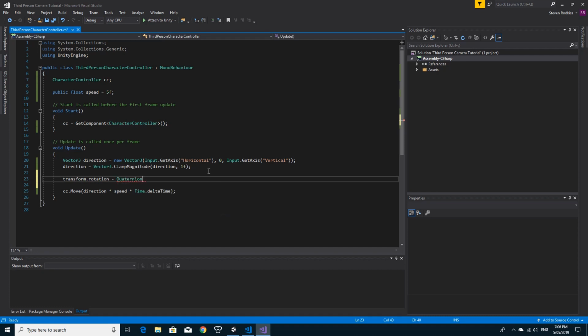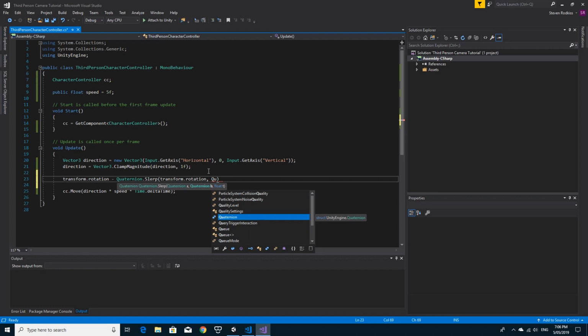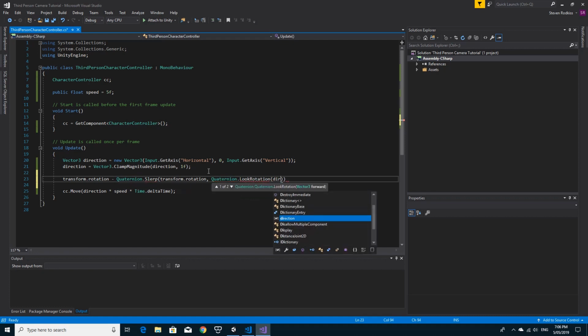So we say Quaternion.Slerp, and then we take the current transform.rotation, and we want where we're going to go to. So we want to actually get the direction, but we want to get that as a quaternion, so we say Quaternion.LookRotation, and then we pass the direction in.